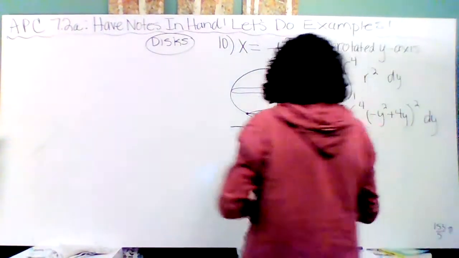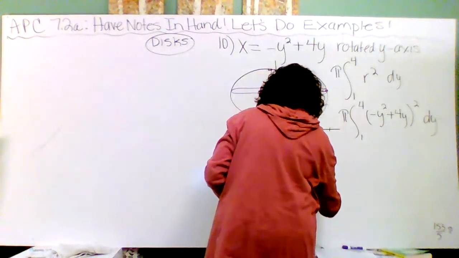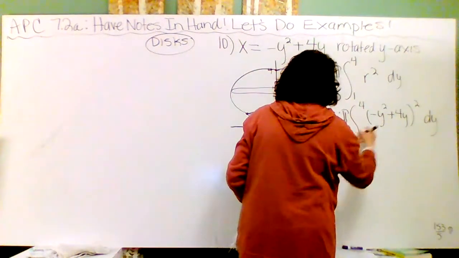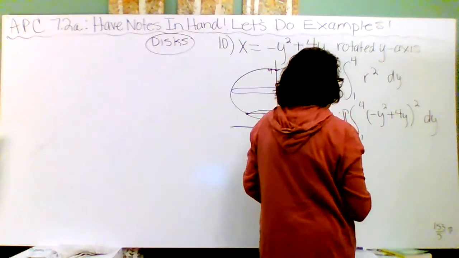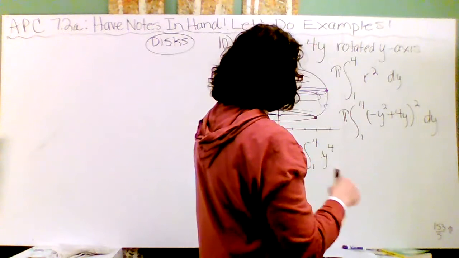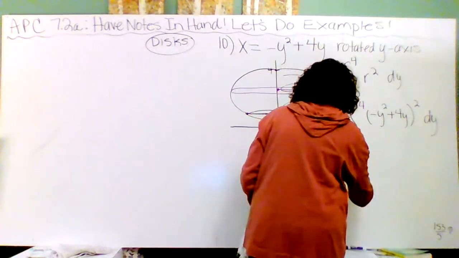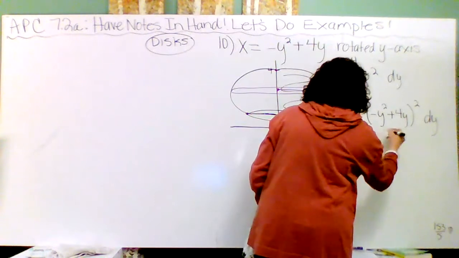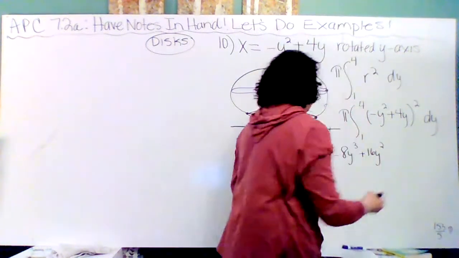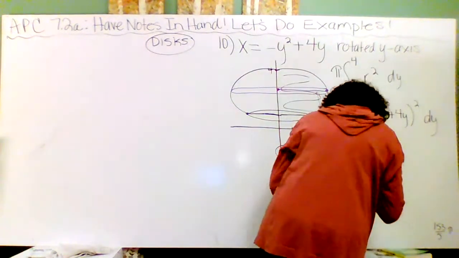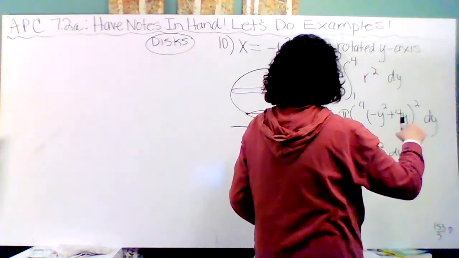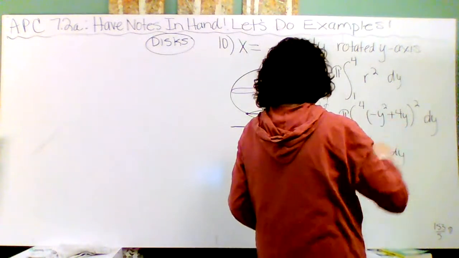Okay, let's start some serious math here. Let's first square. So this would be y to the 4th, minus 4y cubed, minus another 4y cubed, right? So that's minus an 8y cubed and plus 16y squared. Okay, and that's dy. Let's take a look, just making sure: minus 4y cubed, minus 8 of those, and then plus 16.